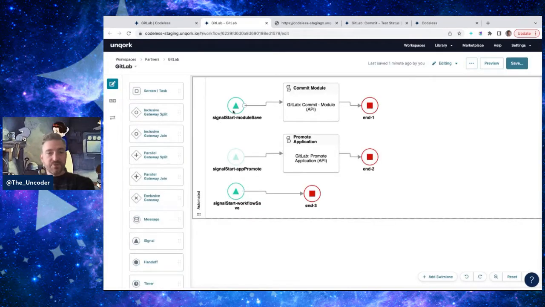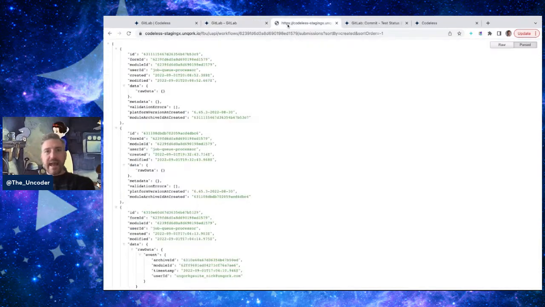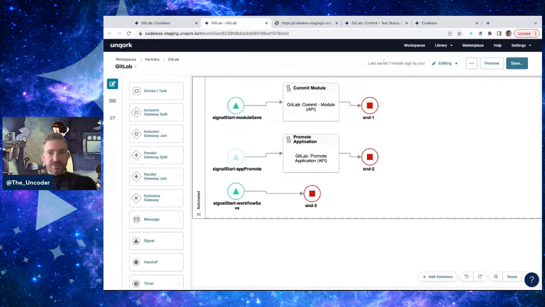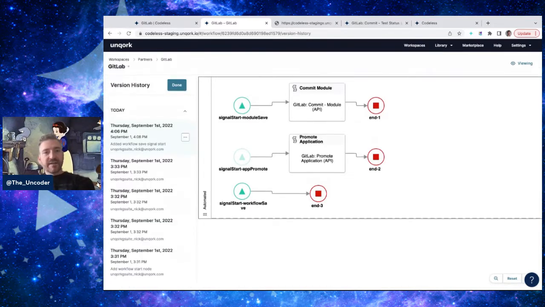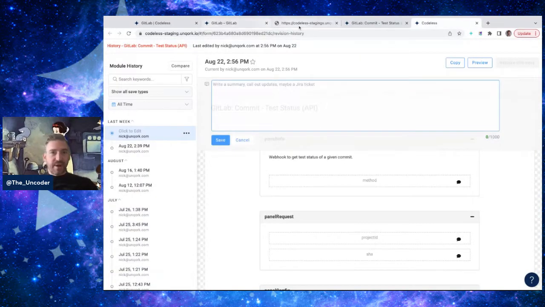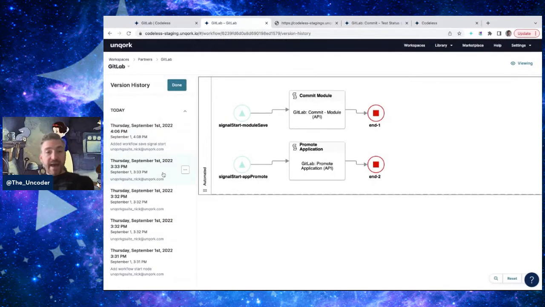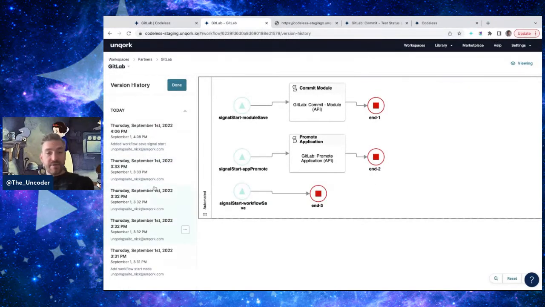So I've got 2 workflow nodes starting now, and you could see that it did something here. So let's do one more thing. So we saved a version of the workflow, right? So now let's click the ellipses here. We see the settings, which is what we've always seen, and then we see version history. So now if I click version history, I'm going to get something very similar to what I was showing for modules, but I'm going to get it for this workflow. So now I can go back and I can preview each version.